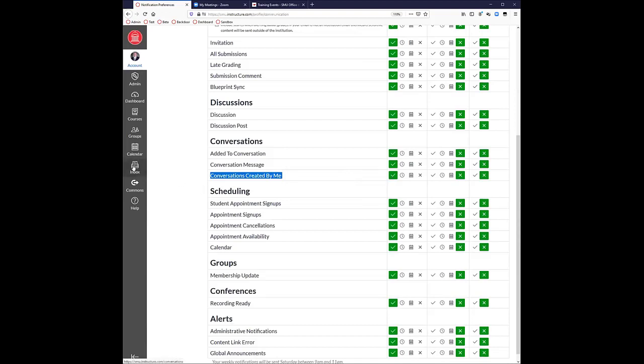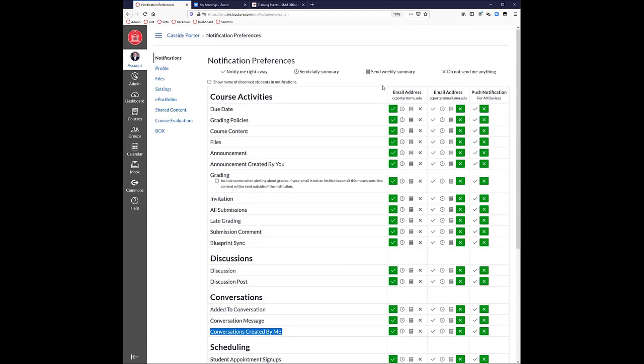If you were to send a conversation from the inbox here, you would get a copy in your email. And that, again, gives you peace of mind to let you know that the conversation did go out. So if students contact you and say, well, I never got it or something like that, you know it went out because you're getting copies of it. We automatically populate this email field based off of your preference in MySMU, and the same for the students. It's preferred email address.